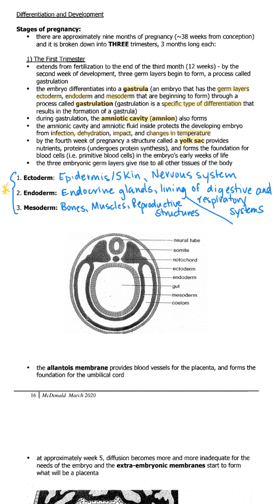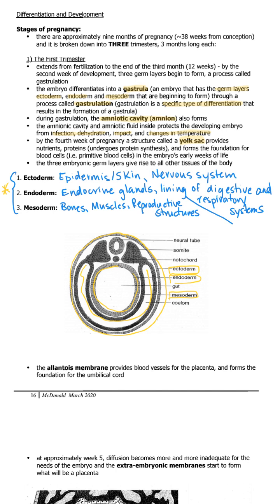You can see the cross section of an embryo in this image below, and you don't need to know some of the other structures here, but we've got the ectoderm, endoderm, and mesoderm, right? The endoderm is the inner layer in here, right? That's going to form the tubes, right? The glands, the ducts, the lining of the digestive system, respiratory structures. The mesoderm is sort of the middle layer. That's like our bones and our muscles and those structures. And then you've got the ectoderm as this outer layer of the skin and the nervous system. So it's actually sort of working its way out from the inside out.